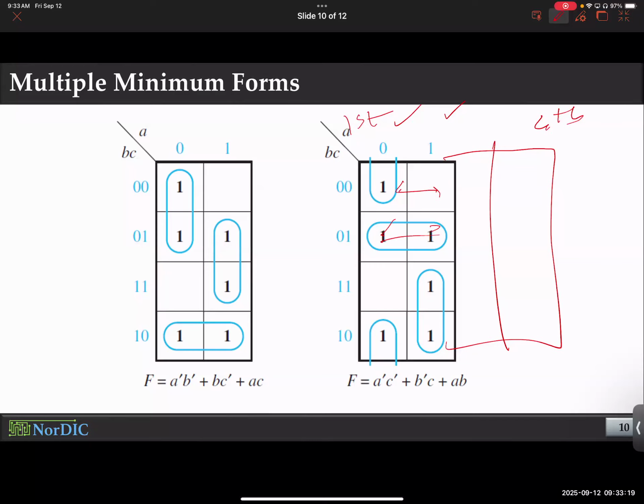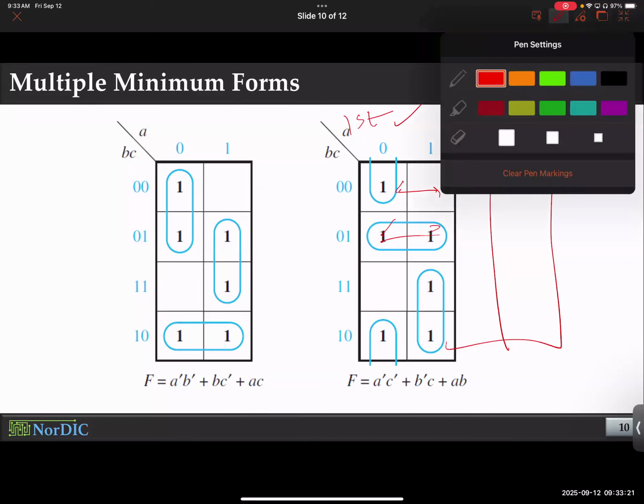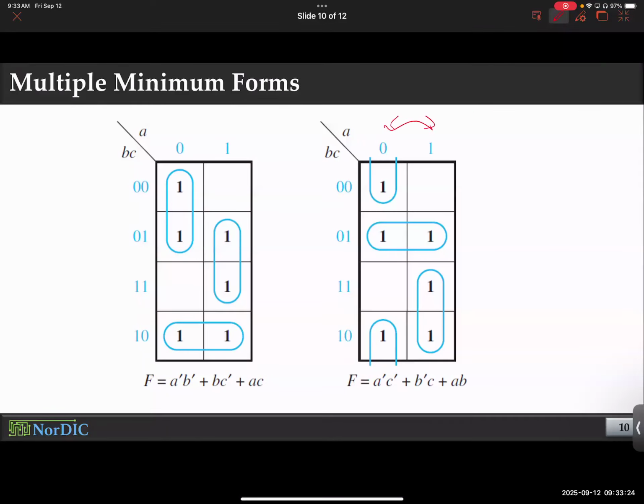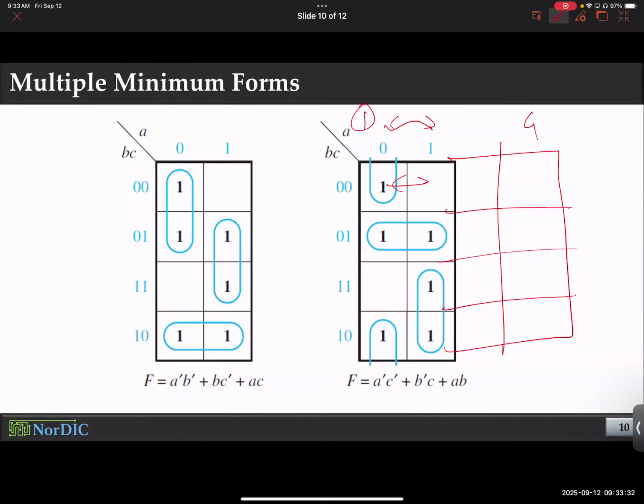Am I making sense at all? I mean, it doesn't look like much for a 2-column case because they are anyways neighbors. But if you had 4 columns, then it doesn't look like the 4th column and the 1st column are neighbors, but they will be neighbors because of the wraparound property.